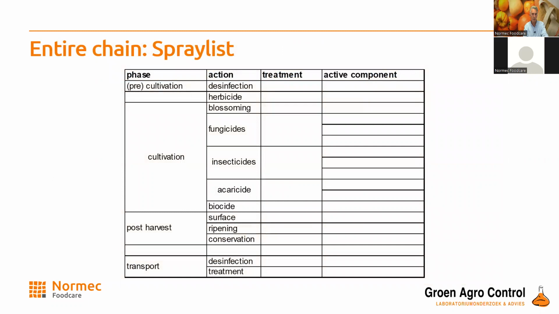If you can prepare a spray list with the different types of phases, which action you will have, what is the treatment and what is the active component, because then you can see what is used and what is added. And if you have then the final report of your product and you see other components, other pesticides, then you can ask when have they contact your product, and that's to check. And I think that is really important for the producer to see what they can use and also in which concentration.